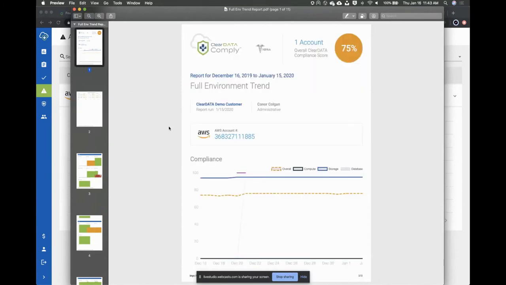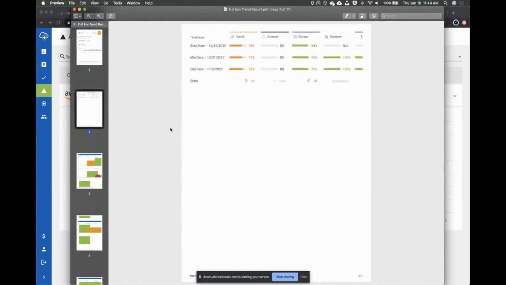And what's really important here to think about is you will see ebbs and flows in the compliance. Regardless of how your system is set up, it's very hard to achieve and obtain 100% compliance on an ongoing basis. Systems fail, antivirus agents stop, backups don't work for whatever reason. But what's really critical is that you showcase a response. So if there is a dip in compliance, you would respond accordingly, and there should be a corresponding increase.